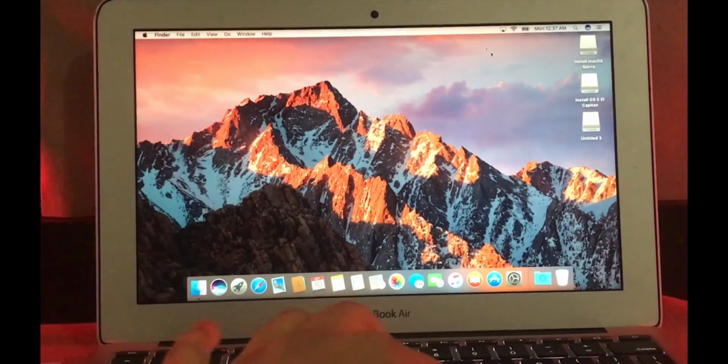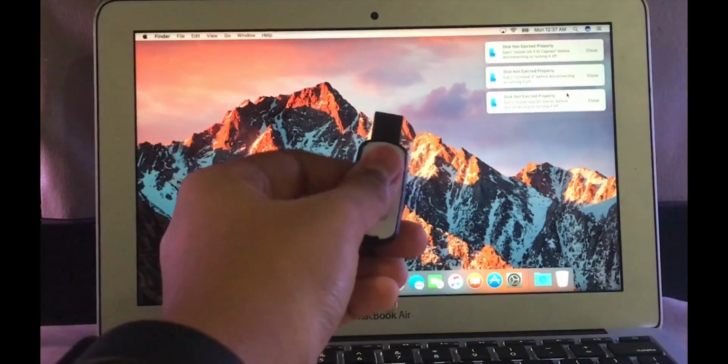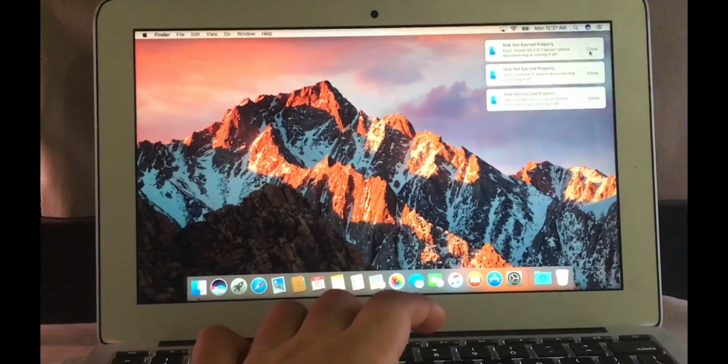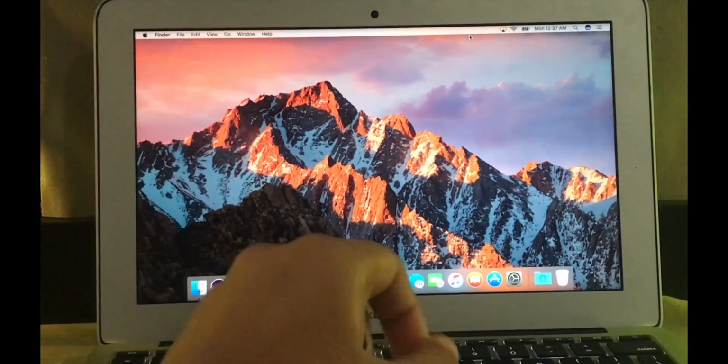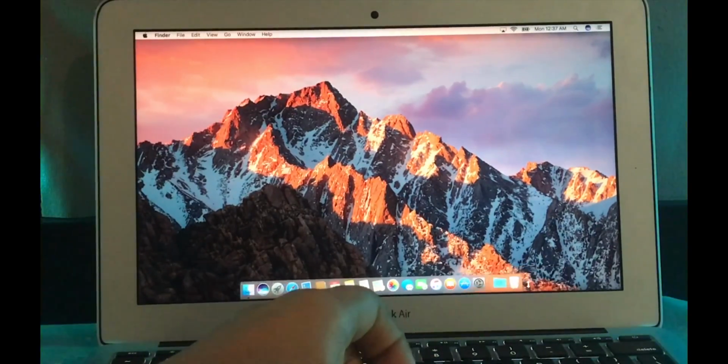As you guys can see, we're in now. These three can be ejected. This is from what was on this USB, and now we're done. You can go ahead and just eject all of them if you want, or just unplug it, up to you. And there we go, guys. So we're into macOS, and this is pretty much it.